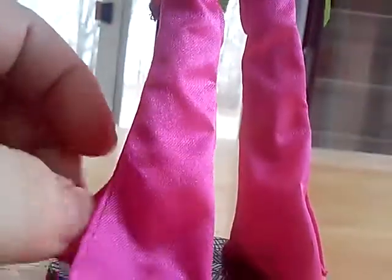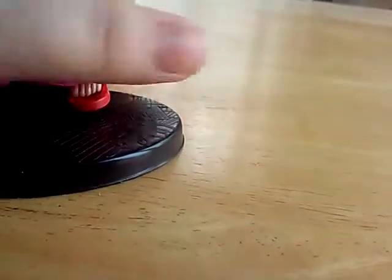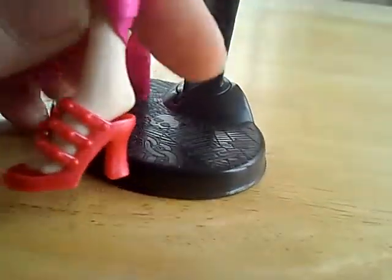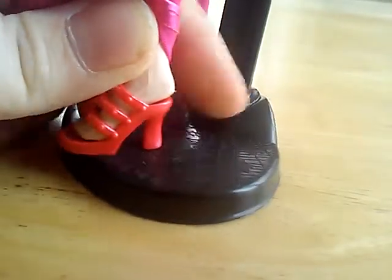Moving on to her pants — I hate this material, it's really scratchy; I think it's satin or something. Then her shoes: one time I was in a thrift store and in a bag full of doll shoes there was one of her shoes in it. It was really cool to see a Winx Mattel item at a thrift store. It's this little heel, really cool — you can see both shoes.